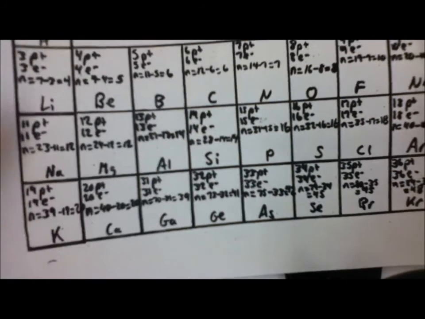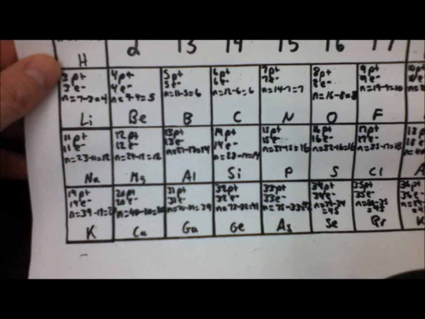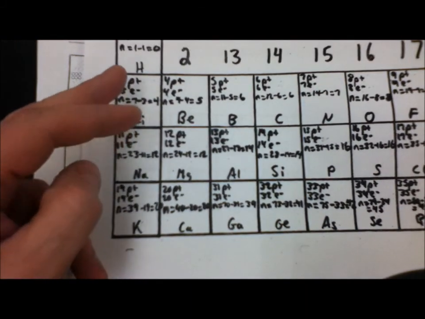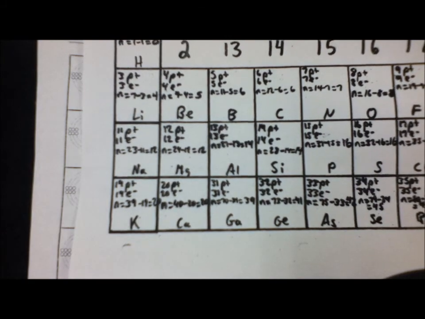Alright, this is the video. We're learning how to draw Bohr Rutherford models, and we're working off of this sheet here, the periodic table Bohr Rutherford models. In previous videos and previous work, we have completed this sheet here, and we have filled out the number of protons, neutrons, and electrons for the elements on the periodic table.